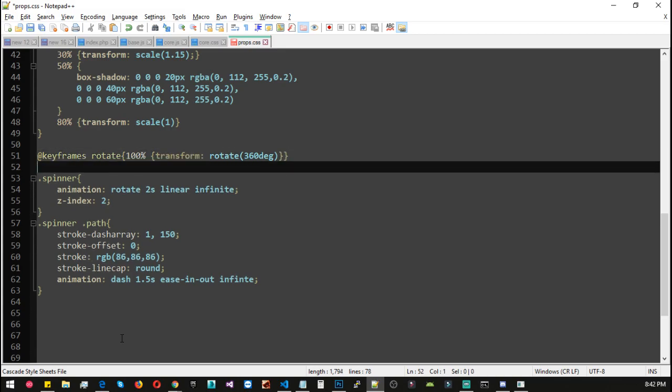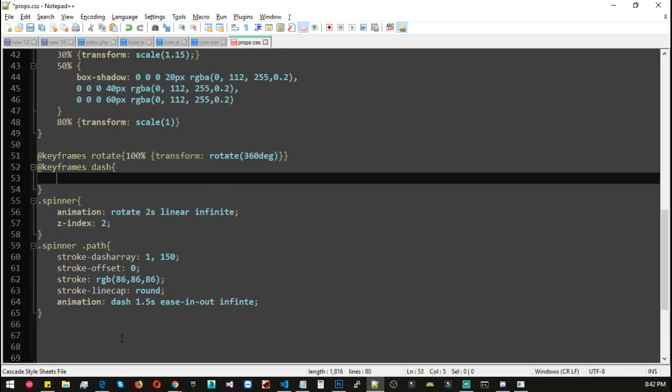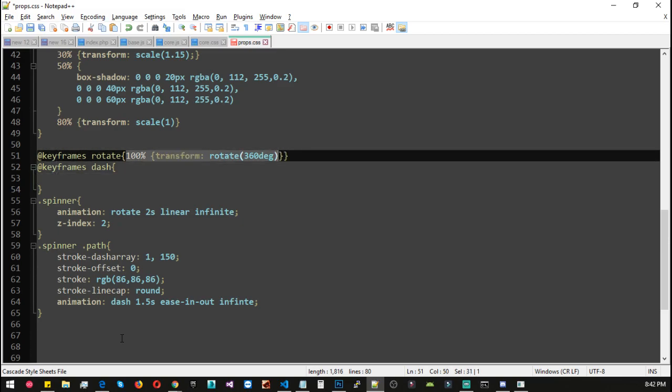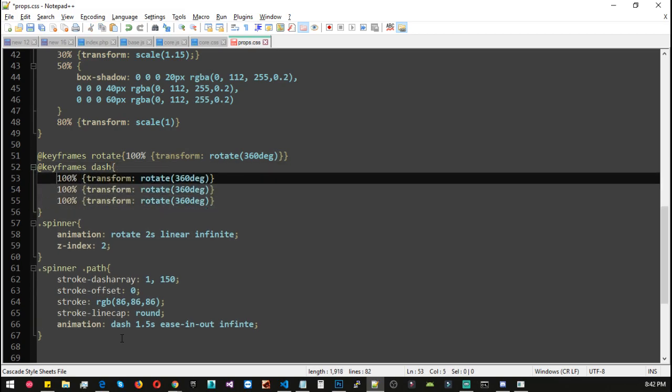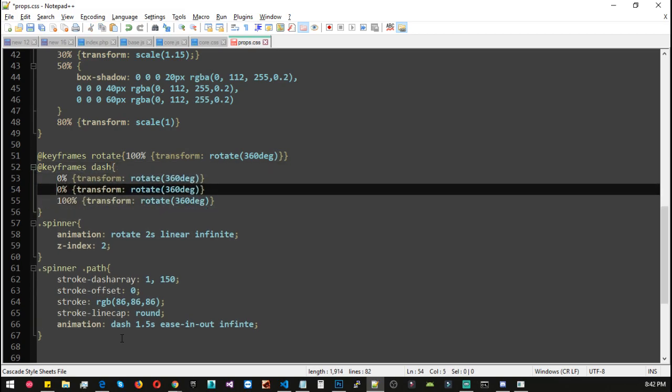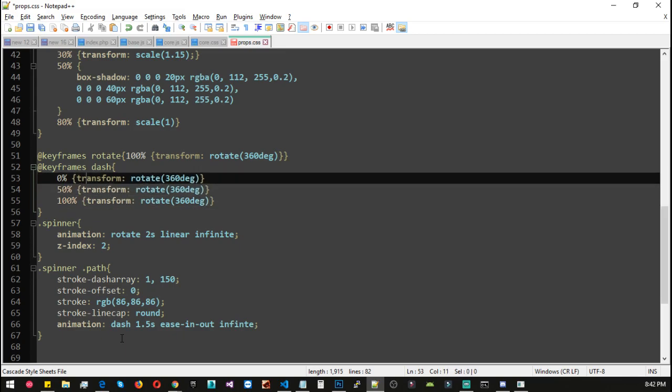Okay, let's add keyframes. Let's call it dash, and for dash we will be using a couple of keyframes. One for 0%, second is for 50%, and third is for 100%.